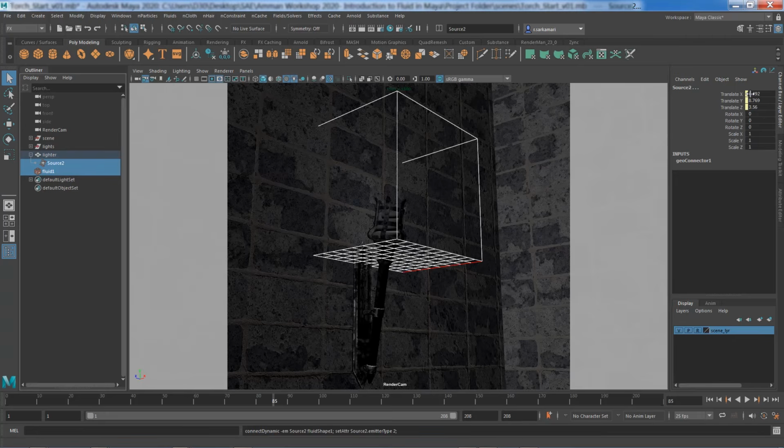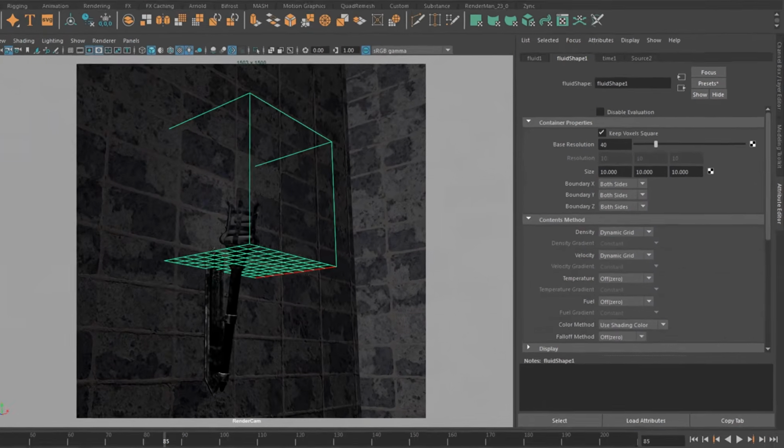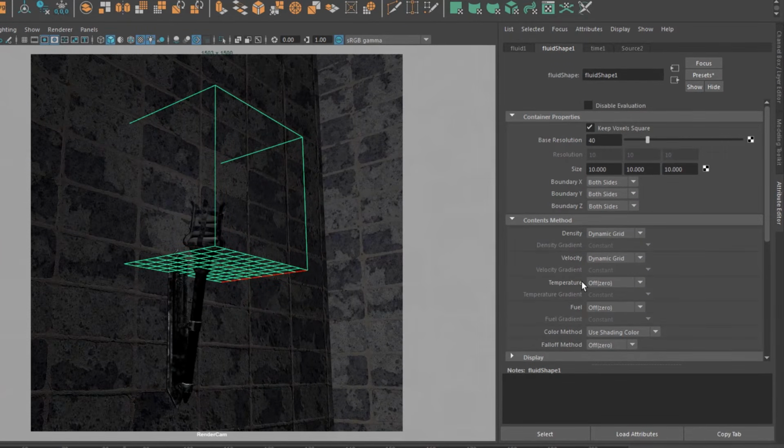Now let's go and enable temperature. We're using fire after all, and we do need temperature for that. To access temperature, you always go to fluid, and it's much easier to use the attribute editor rather than the channel box, and you can see temperature is off. So I'm going to set it to dynamic grid, so every grid can get calculated.